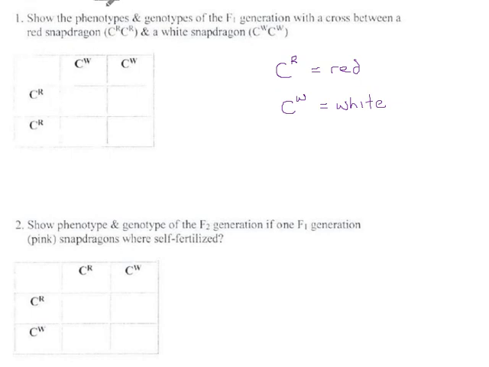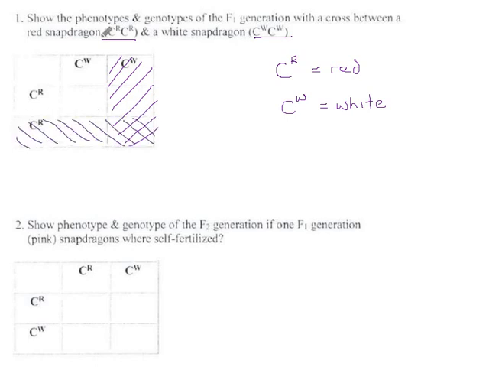So they start us off with show the phenotypes and genotypes of the F1 generation with a cross between a red snapdragon, CRCR, and a white Snapdragon CWCW. So we start with two pretty boring parents, one that's totally red and one that's totally white. Here's the alleles that the CRCR can pass on. It's guaranteed to be a CR. The white Snapdragon's guaranteed to pass on a CW. I'll mention real quick, it's not necessary to do two columns of this. That's a bit of a waste of space and ink. You could just do a 1x1 Punnett square, because 100% of these offspring are going to be CRCW.